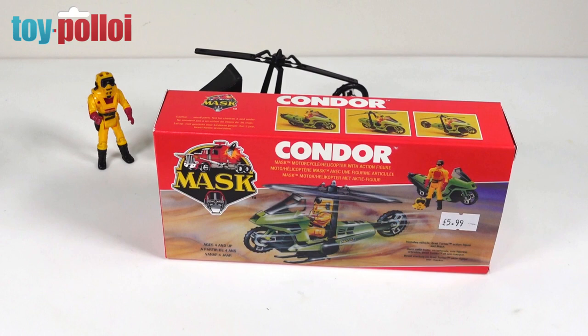Now, I wanted a way to be able to display the Condor once it was all finished, and I found a guy on eBay whose name is Ant, but he goes by the name of M.A.S.K. Accessories Guy M.A.S.K., and he sells these replacement boxes, and they're really very nice. I actually got in touch with him via Instagram. He has an Instagram account where he shows all of the work that he does, and that's at InstaM.A.S.K. But if you want to check out his work, have a look at this.